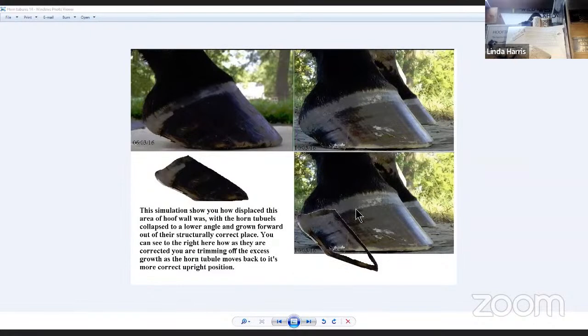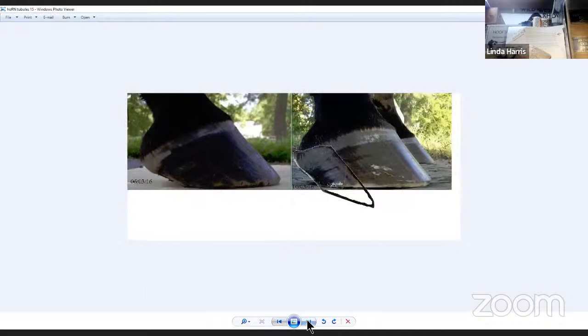When was this? Okay, this was 10/6/2016. So I've been working on that for a year, even though I did not discover the heel buttress until January of 2016. Even in 2015, for about 7 months before that, I'd been working on growing heels to try and correct underrun heels. And then I was going to chop the heels off again as soon as I got them corrected. Thank God I didn't do that, because sometimes you hit the place of no return. Okay, so that kind of shows it there too.